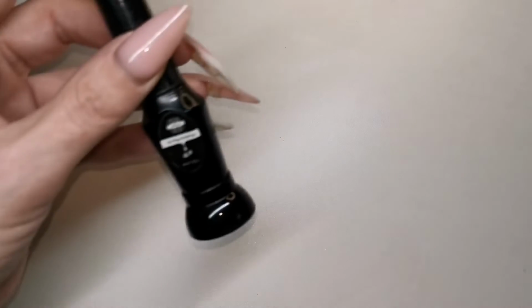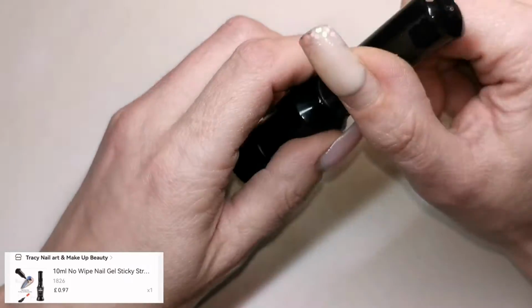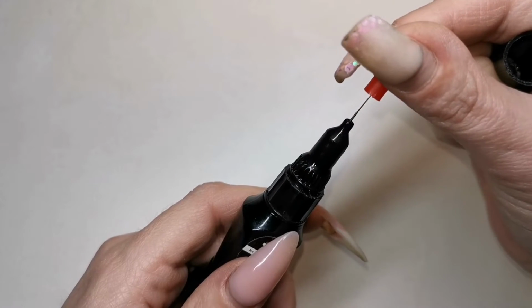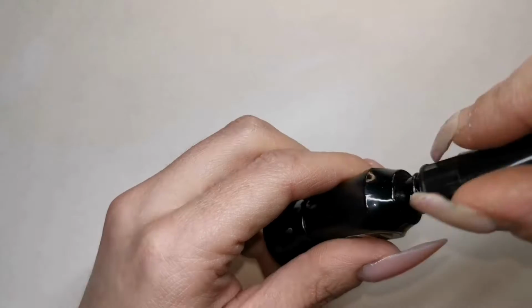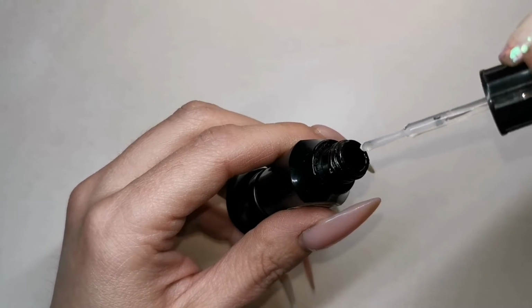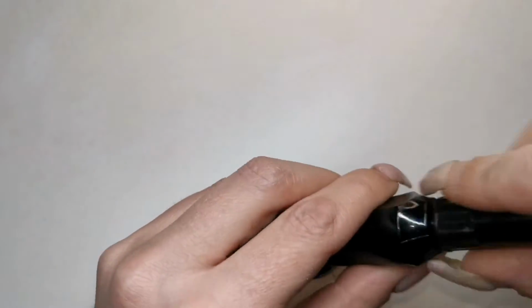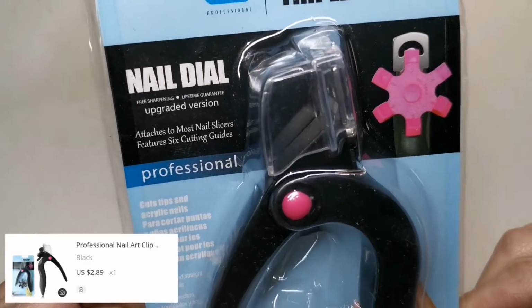I've also bought myself another Full Beauty drill gem glue because I find this stuff absolutely amazing. It really does make my gems last ages. It comes with that little needle which stops it clogging. You've also got a brush as well. And I got that dirt cheap because I bought that out of the discounted coin section. So I thought, why not buy another one of those? What else we got?